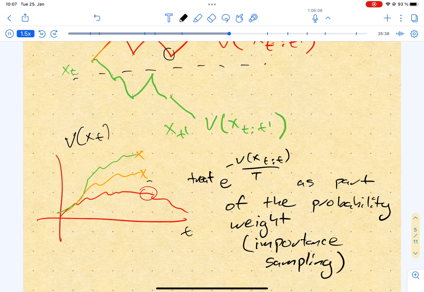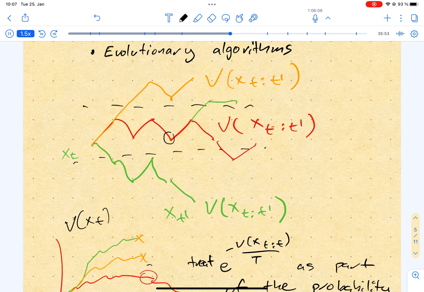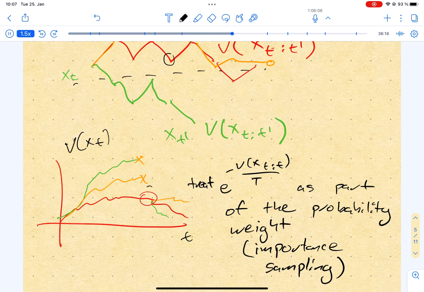So moving forward in time, this path, we allow these other two paths to move forward. And that gives them a chance to become the leader again. So you're not wasting calculations evolving these already crappy trajectories even further along in time. So it makes things much more efficient.